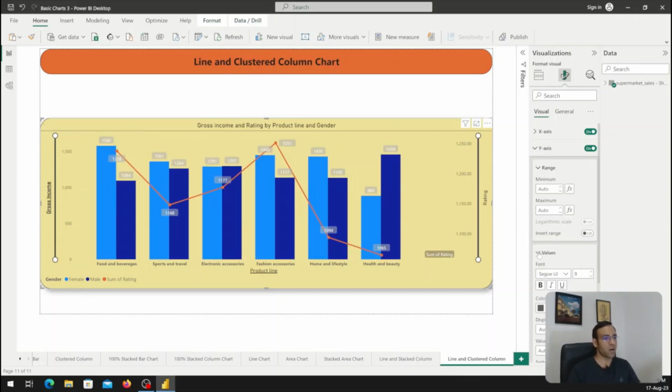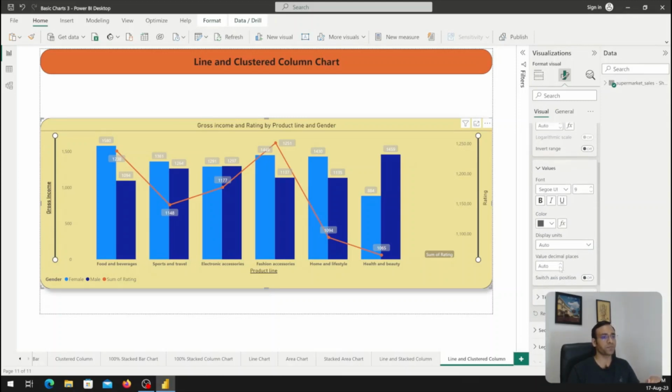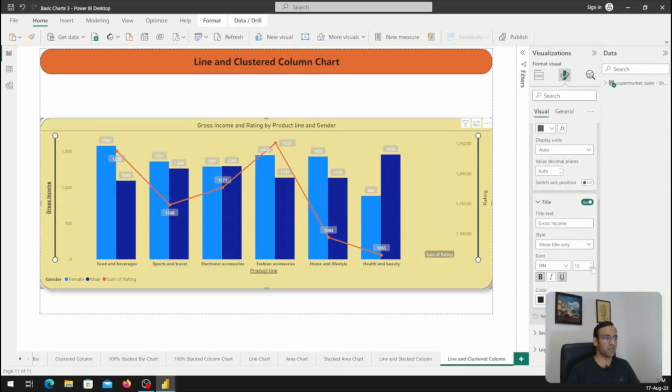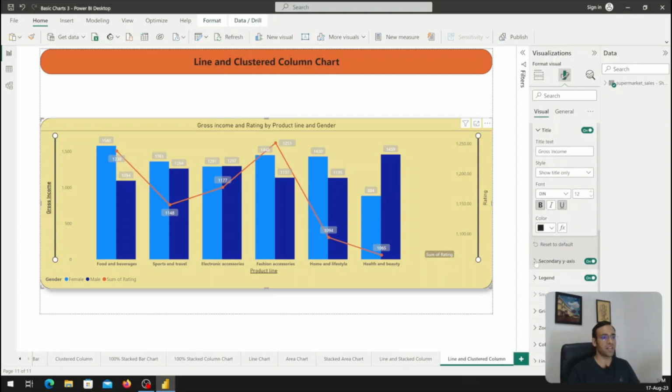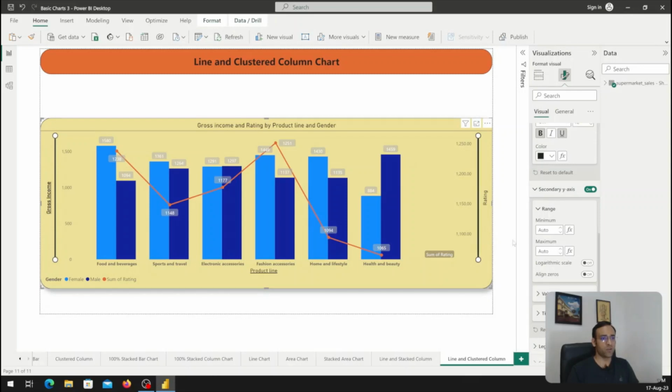If you want to add values, we can perform the text formatting here. We can change the display unit. The title, we can change here, but I changed it in the previous tutorial already, so I will just let it be. Text formatting, we can perform here. For the secondary axis, we have included the rating, and that's presenting the line series. The secondary axis is also a numerical value. We can set the minimum and maximum value. We can apply the logarithm scale as well, converting the value into the logarithm scale.